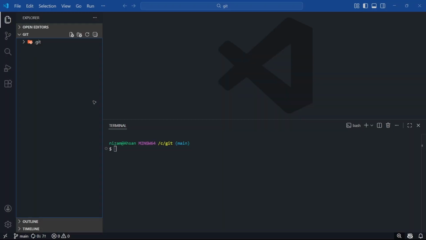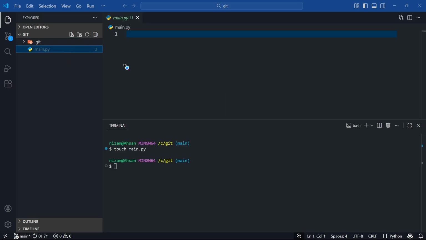First, open Visual Studio Code. Open the folder where you already initialized Git. Inside this folder, create a Python file called main.py. At this moment, this file is an untracked file because Git is not tracking it yet.